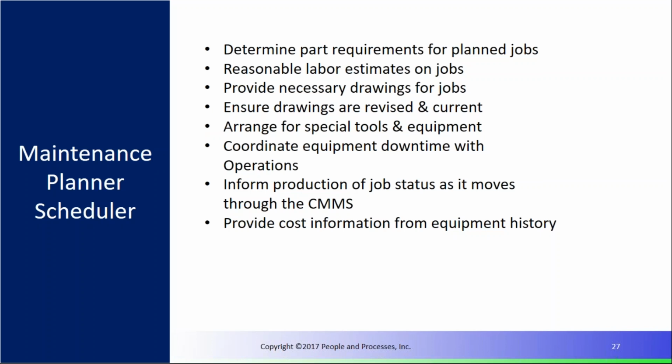any kind of equipment downtime with operations, any kind of status as it moves through the CMMS, for example. Okay, we're still awaiting materials, and the storeroom thinks that we're going to have that in the next 2 weeks. And so you keep them updated on that. And cost information. Hey, we've really spent a ton of money on this particular servo motor over here and this system, where we've got one that's similar over here, and we've not spent much money on it at all. Now, why? And so that helps us with driving our defect elimination, and understanding our failures.